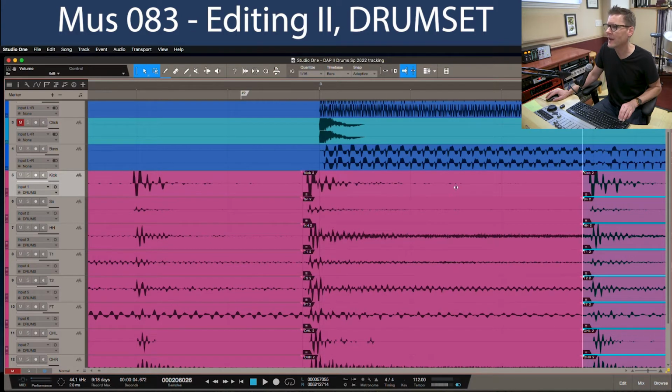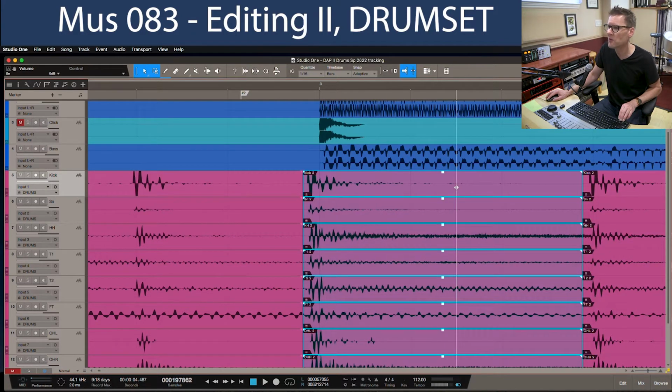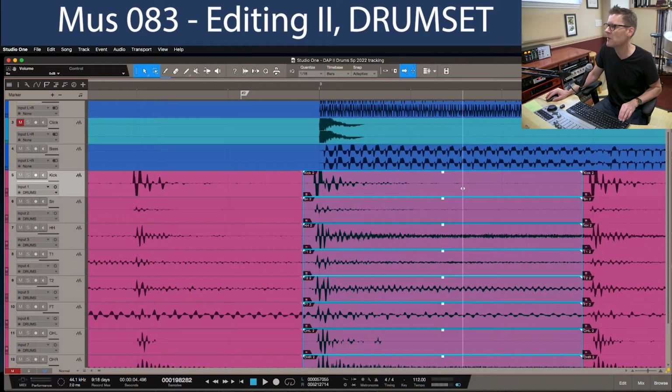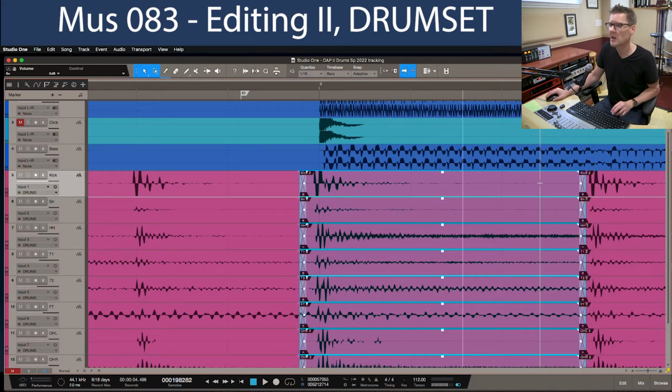So check it out. Now I can just move this waveform, and I'm going to make it the same amount of ahead that you see over here and that you see over here, okay? So I've moved that downbeat to the right, and then hitting the X will give us crossfades.